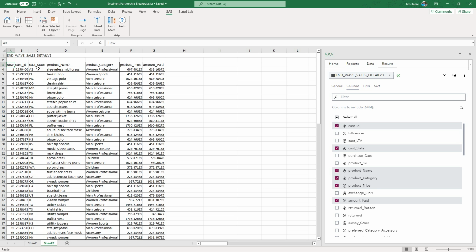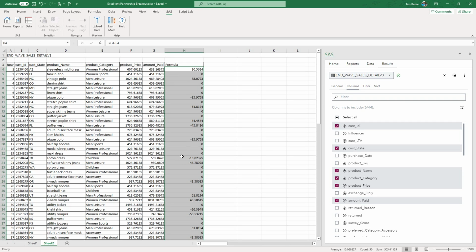This is SAS data coming over into Excel. So just like with reports, you can do all those cool Excel things with it. Like let's insert a formula this time. We can see how much you paid versus maybe what the product price is. And that way we can see if maybe you got a discount of a certain cost, or maybe some items were overpriced at the time you bought them. This is Excel providing the formula, but SAS providing all the data that feeds into it.